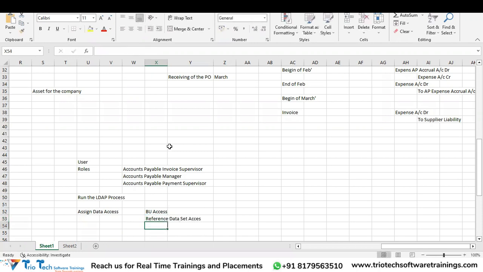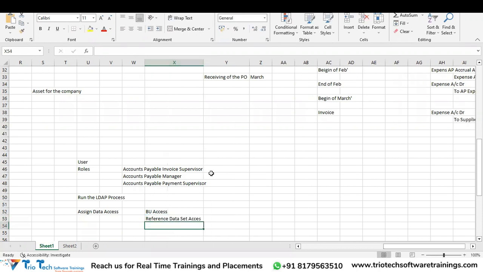If you have defined a custom one and assigned it at the business unit set assignment, there was a task I showed you where you can assign the reference data set in case of custom accesses. For payment terms, for example, you will have to provide that access as well. So let me show you BU access.